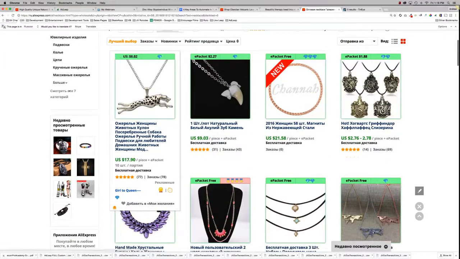So you have your ePacket price, and then you have this US price right here. Now, what you want to pay attention to is that's the actual necklace plus the ePacket shipping. So you got to be careful because you might go, oh, this product is more expensive when Chase's app is automatically telling you, no, your base cost total is going to be $17.90. If you hover over the price here, it's going to show you the price for the actual necklace, not for the shipping. So it's $9.88 plus the ePacket, which is $8.02, thus creating $17.90 as your total base cost for this necklace.